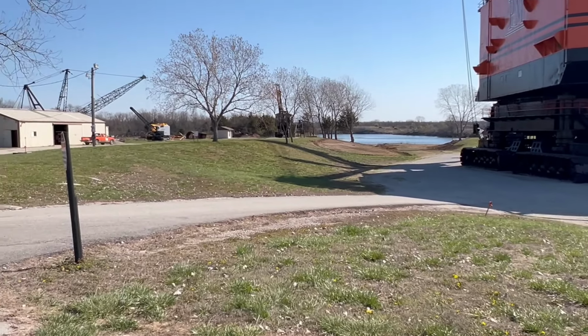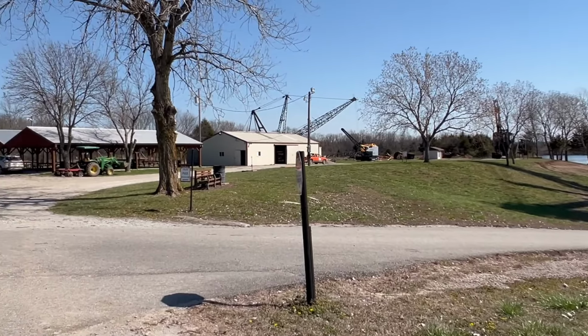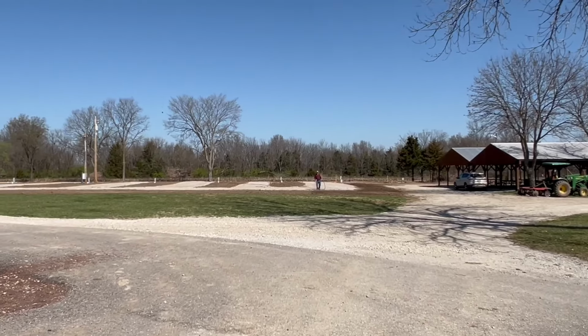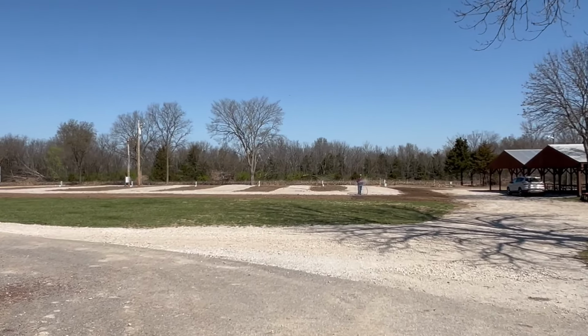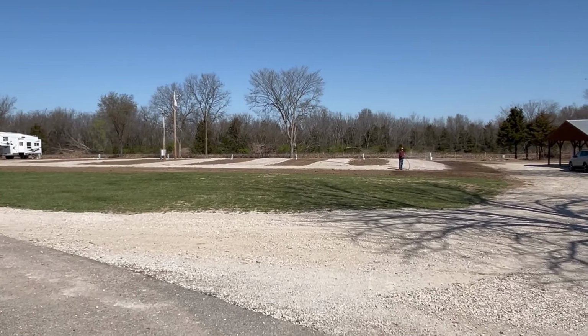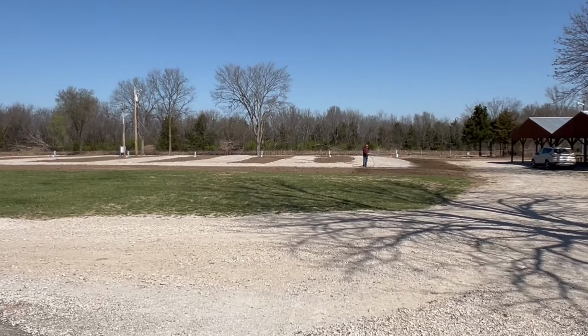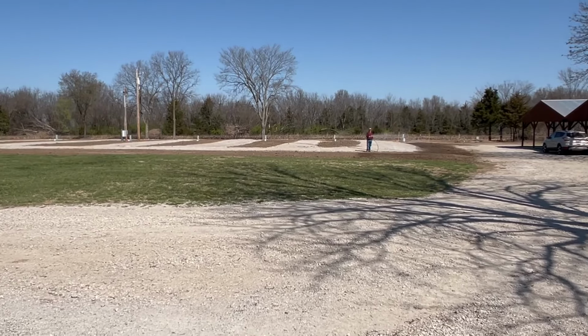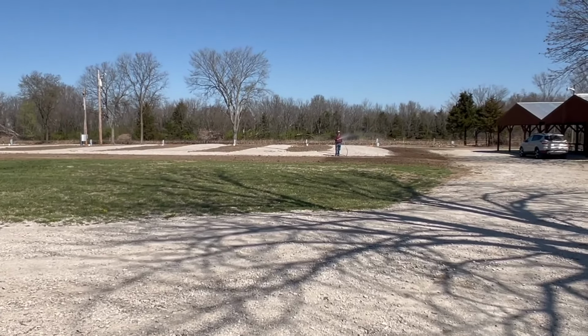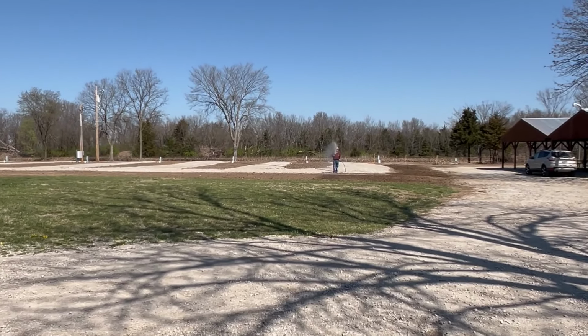All right, well, let's go on back out here. I see we've got our new RV site here. Have you put the seed out already, and Delbert's watering today? He's watering today. We sowed all this in here, trying to get the grass to come. Well, that ain't been long. You just did that a half hour ago, didn't you?